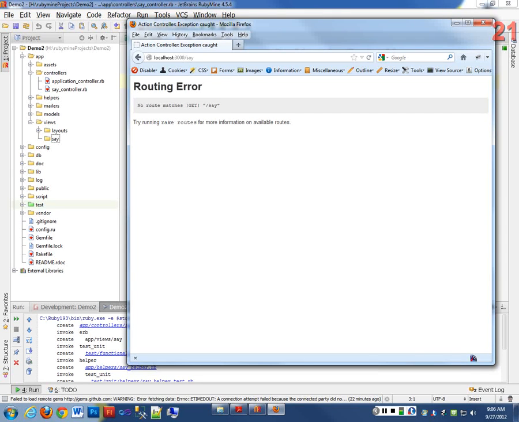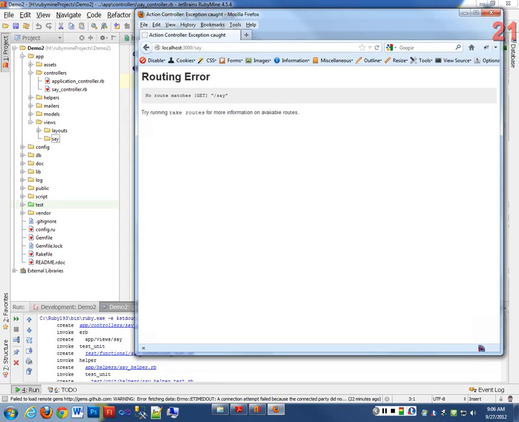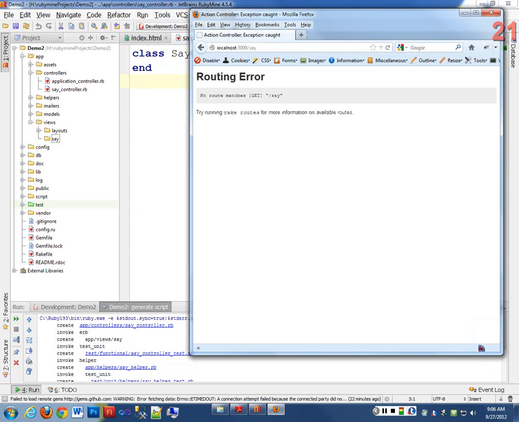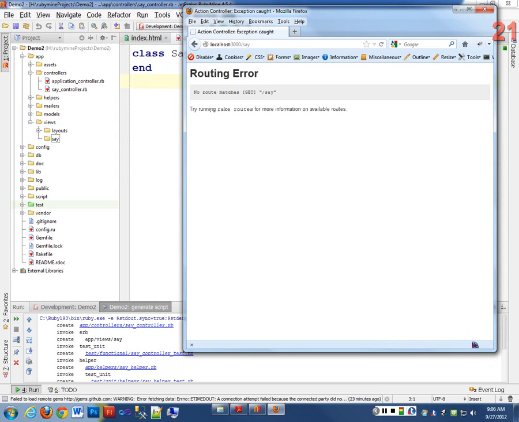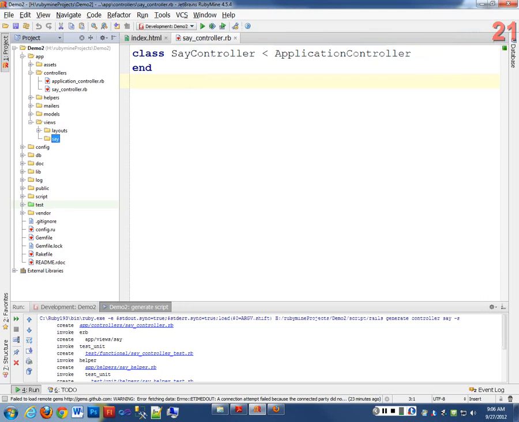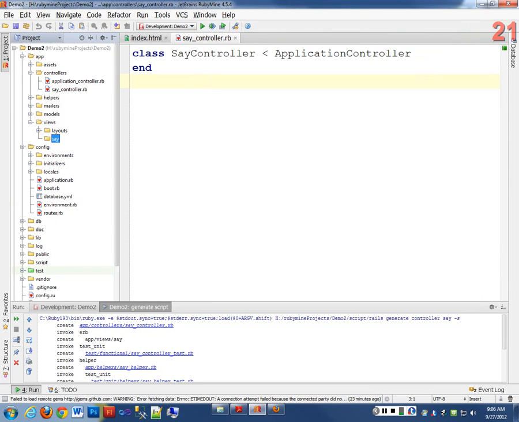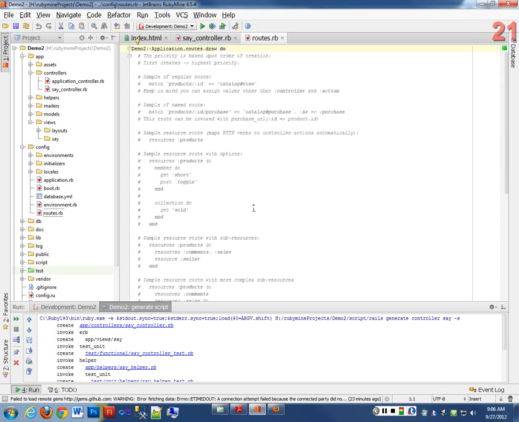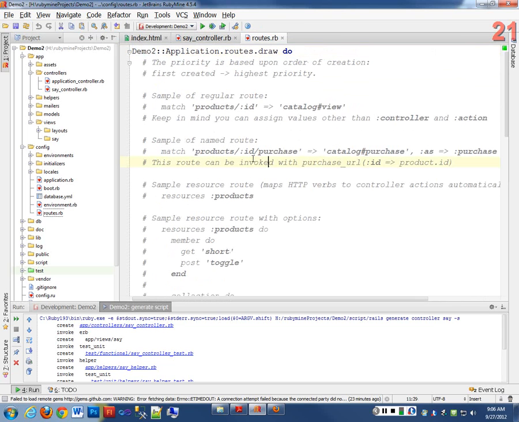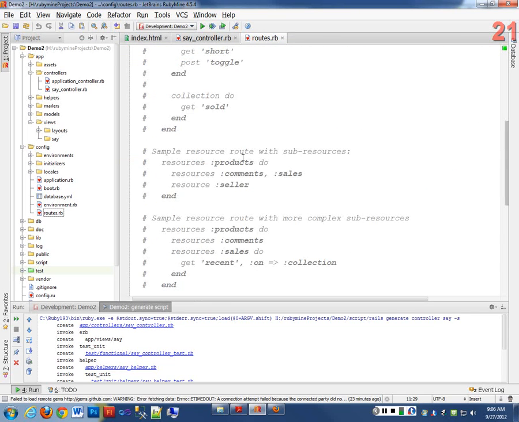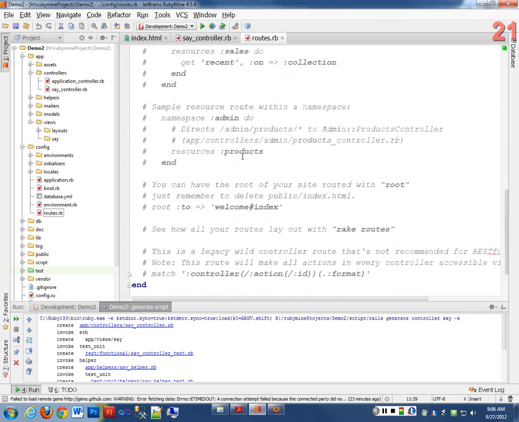All right, so I did this just to show you the routing, but I don't want to get into the routing too quickly here. So we're going to change the routing configuration a little bit. If you go to the config folder under routes.rb, this is just another Ruby file that has ways of changing what the URLs look like.